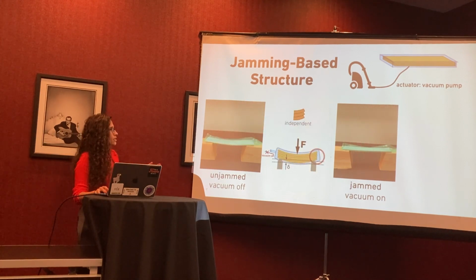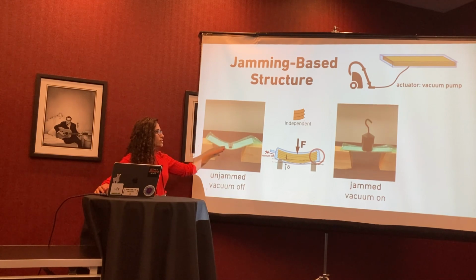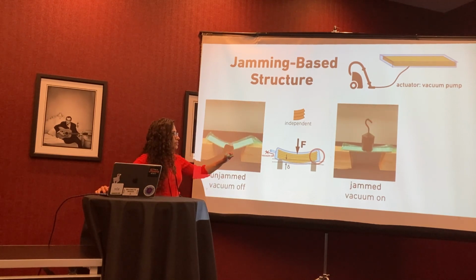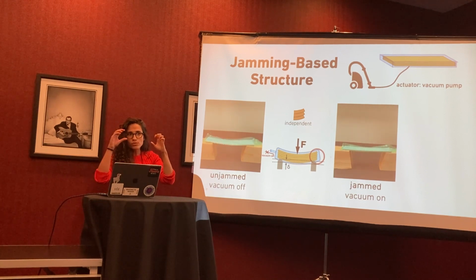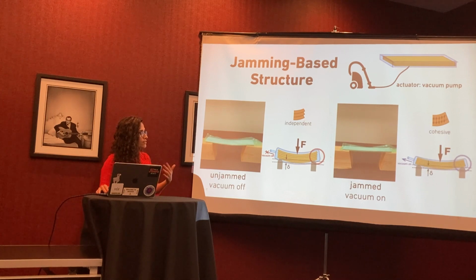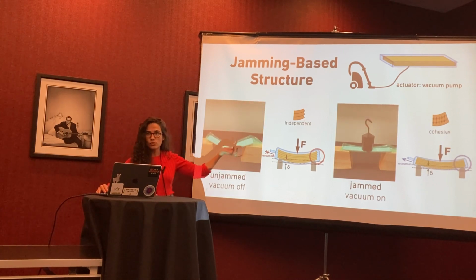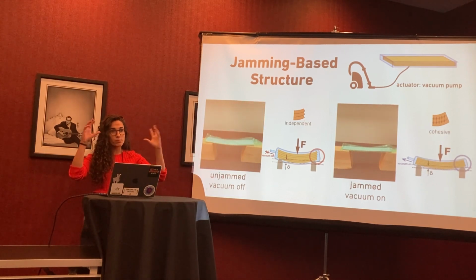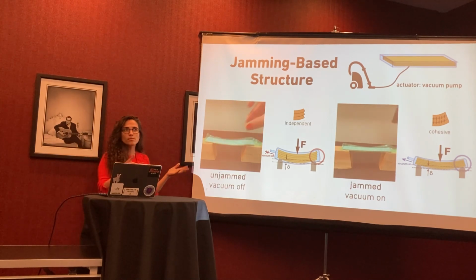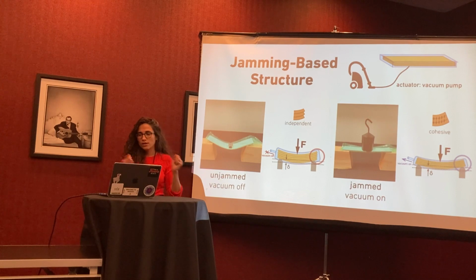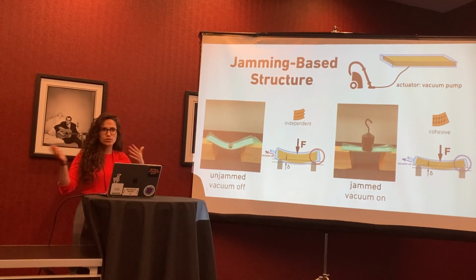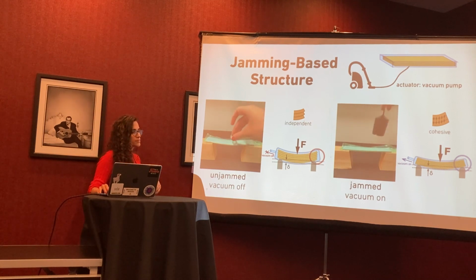How does this work? In the unjammed state, the layers can freely slide with respect to each other, so now they can independently move. Once I jam it, I squish it really tight, creating frictional coupling in this case. It could be kinematic coupling as well in other cases, and I create this cohesive structure. It starts acting like one big bulk rather than individual parts. If you want to imagine what it might feel like, think of having 30 sheets of aluminum foil, or an aluminum sheet that has the total thickness of 30 sheets of aluminum foil. So you can transition between all of those things.